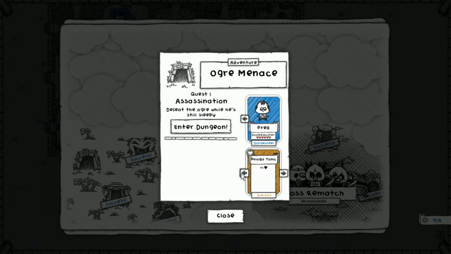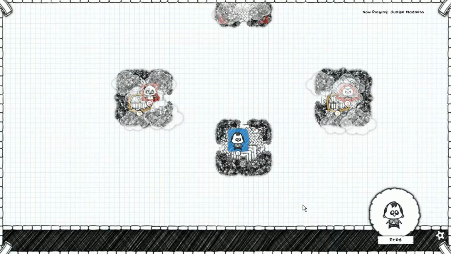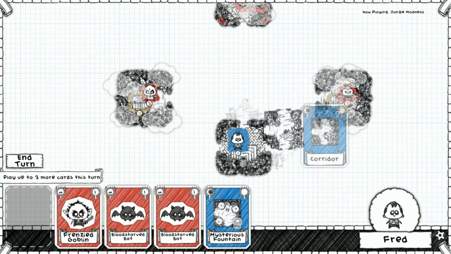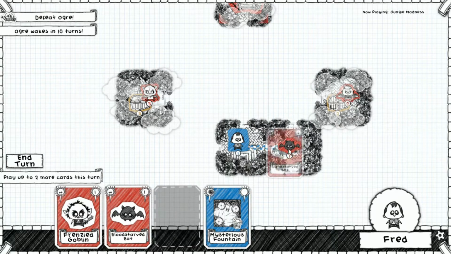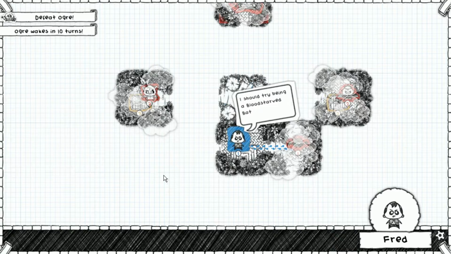On the same screen, you pick a perk to bring along with you, and this is again also something that you buy at your base. Upon entering a dungeon, you'll see that some things are pre-made, while you have to put down the rest. During your turn, you can play up to 3 cards, which include enemies, floor tiles, and items. The ones you receive are all random, by the way.